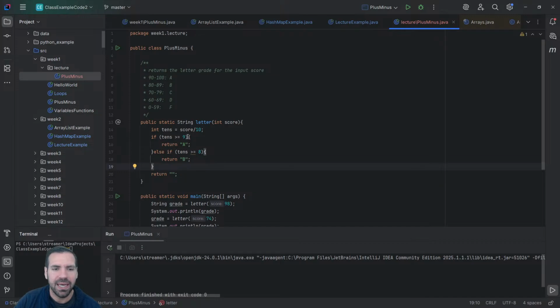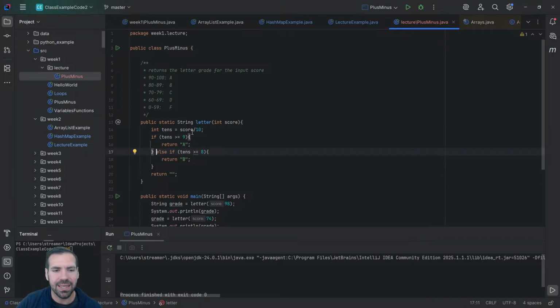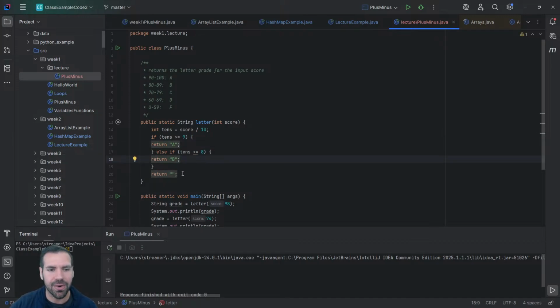And the other difference is braces. We're defining our code blocks using braces like this. Let me just run my formatter. Using braces like this instead of indentation. If this isn't indented, this code is still identical to what it is with it indented. Java doesn't care about indentation at all. You should still indent properly just to make your code more legible. If you have no indentation, this code is just harder to read than code that's indented properly.